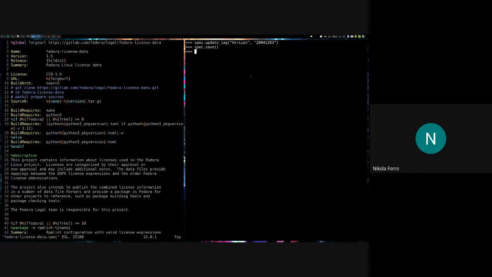So let's load the spec file and set the Source0 tag. This is the file name that we want to set it to.